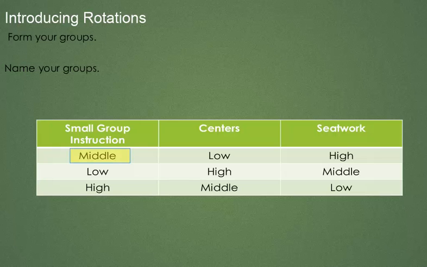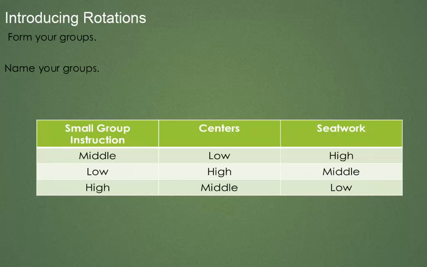Begin with your middle group in small group instruction, your low group in centers, and your high group at their seats doing seat work. After the first day, the high group's seat work assignment will be from their small group's lesson with you from the previous day. After the first block of time, send your middle group to work on seat work, bring your low group to work with you in small group instruction, and let your students in your high group who have finished their seat work go to centers. For the last rotation, bring your high group to small group instruction, let your middle group go to centers, and your low group go to their seats to work on seat work.